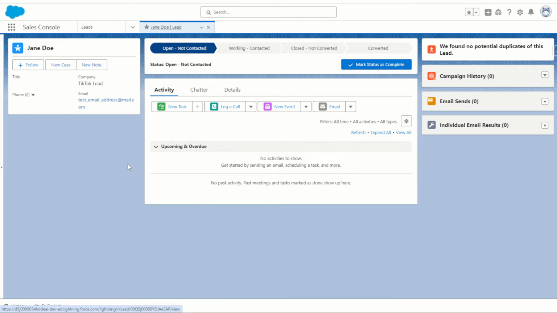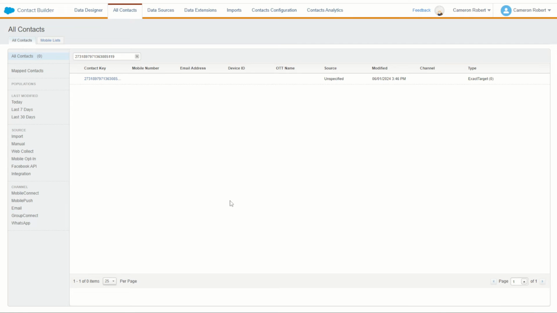This means you will have to do some lead and contact ID cleanup. If you go into your contact builder and make an automation to pick up all those throwaway lead IDs and make a contact deletion process. This can be quite complex for some new users, but for most existing users of Marketing Cloud, you may have an existing contact deletion process. So you could simply add these throwaway records to your regular contact deletion process.